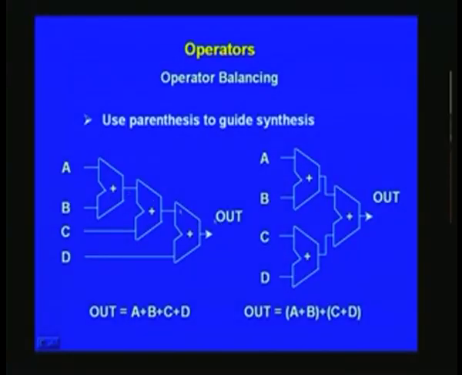This is not a wrong thing, but you can improve the speed of processing. What will happen? You have 3 adders cascaded, so the frequency of operation gets hit here. A better way is to guide the synthesis tool by putting parentheses here. For example, if you put parentheses here, a plus b and c plus d will be computed in parallel in these 2 blocks, and then these 2 results you can once again add up here to produce the desired output, which is the same as this. All that we have done is put parentheses here just to guide the synthesis tool.